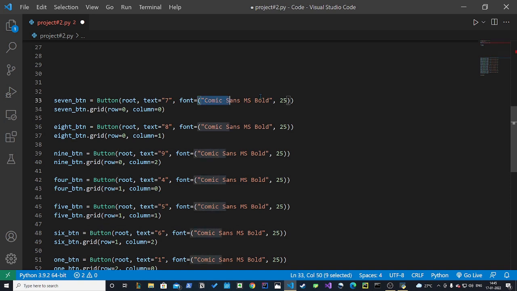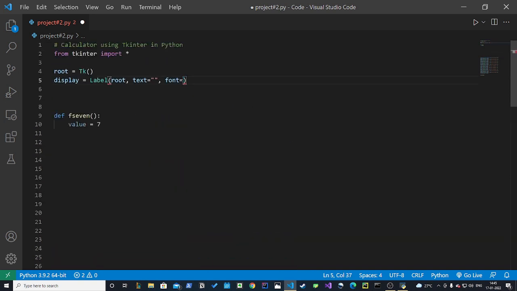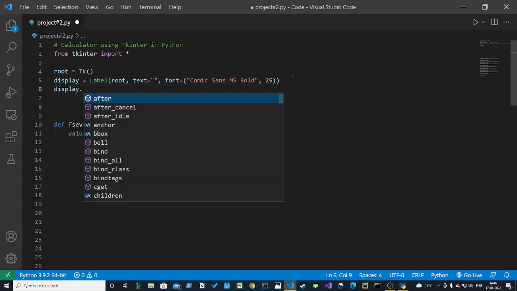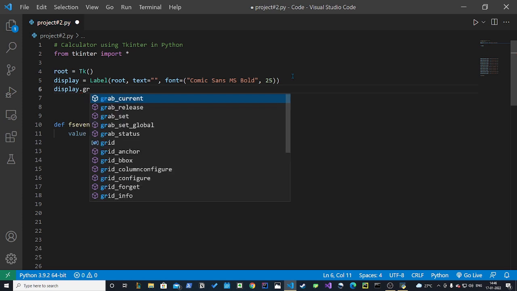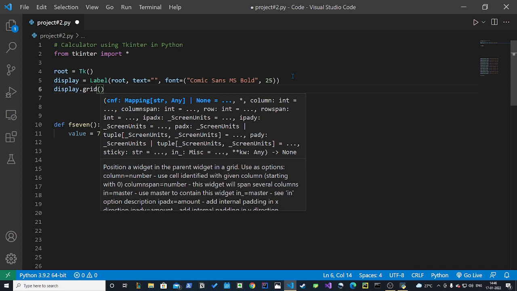I won't write it again. I will just copy it and paste it here. Okay, so now what we'll do is pack this label. Now because we have used grid so many times, we cannot use pack in any widget. So we have to use grid everywhere now.